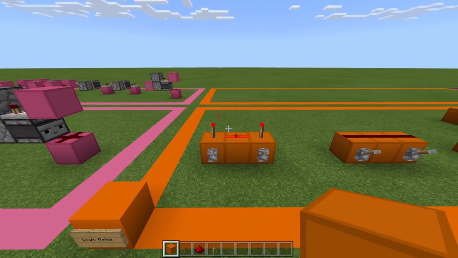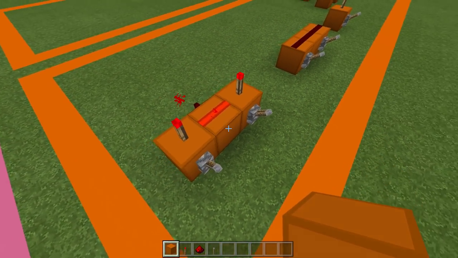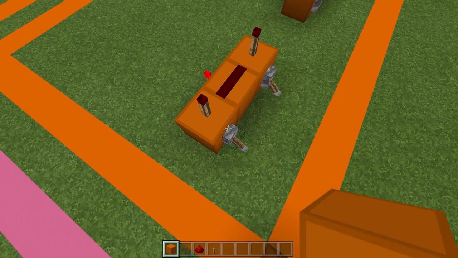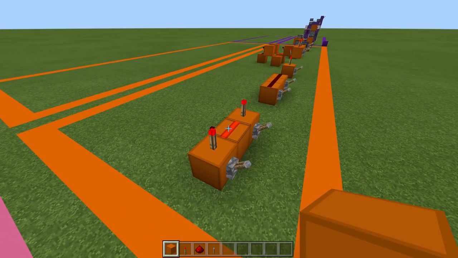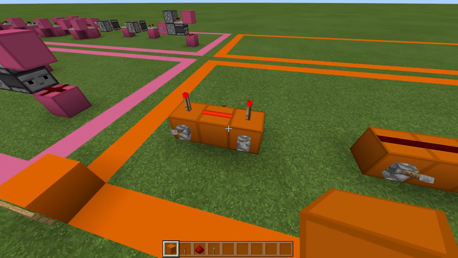So our first logic gate is called the AND gate. An AND gate is a gate which only turns on when both inputs are activated. So this input, and this input. As soon as one input is deactivated, the output is off. You would use these for multiple combination locks, or any build where you want two or more inputs to be on, for the output to be on.